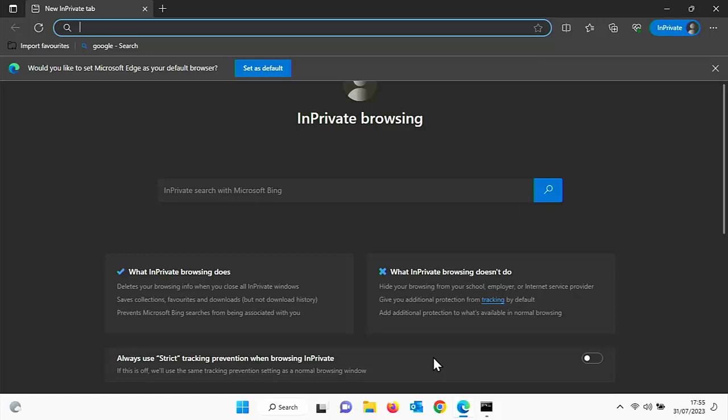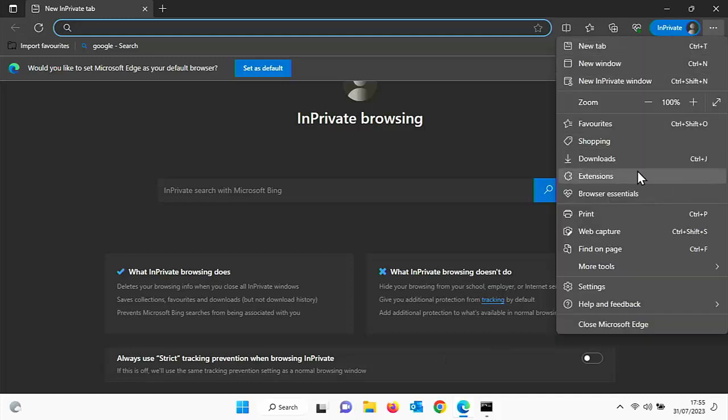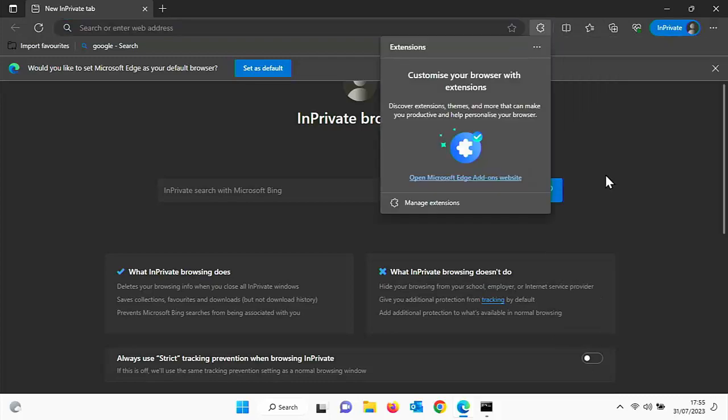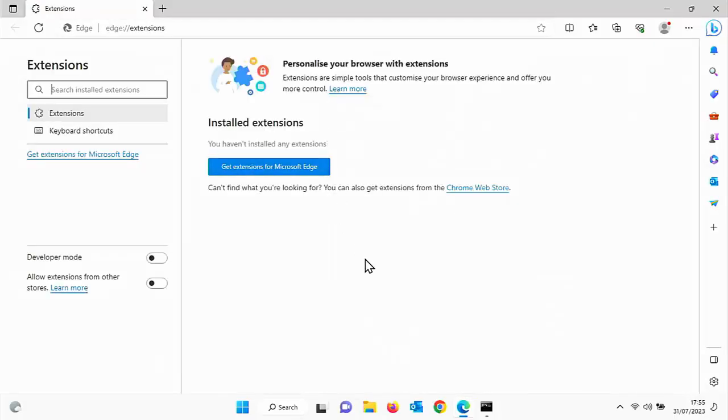And if you find that it works much better in the in private browsing or safe mode, then what we need to do is disable the extensions. So to do this, we click on the little three dots just up there and then go down to extensions and then go down to manage extensions, and here there should be a list of any extensions that you've installed.